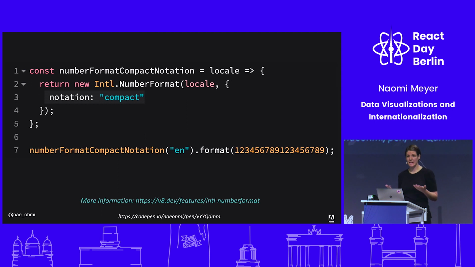And this is a really exciting experimental addition to JavaScript that's not fully browser compatible yet, but I hope as a JavaScript community we can continue to use notation compact and expand it into new browsers because it's very exciting and it's very useful for data visualizations because often we want to take these large numbers and make them more human-friendly. Like we saw on the X and Y axes, in the legend, in the tooltip on hover, we often want to use notation compact to make our numbers shorter.